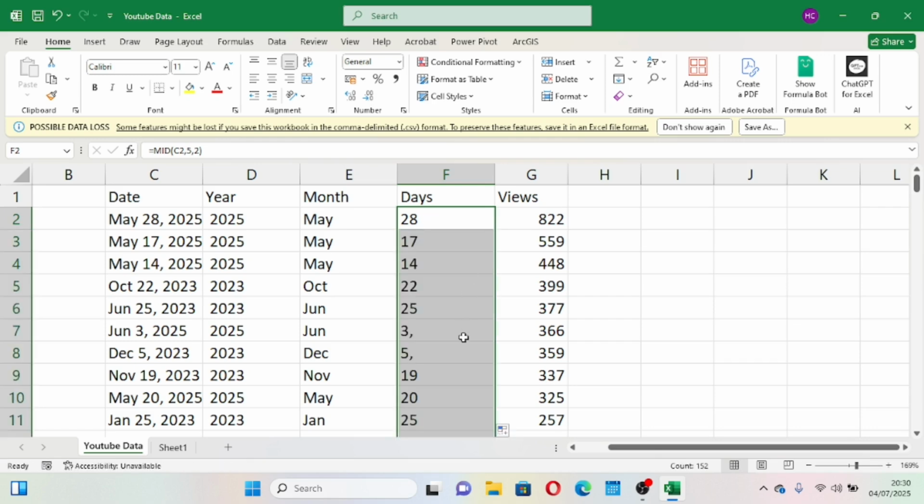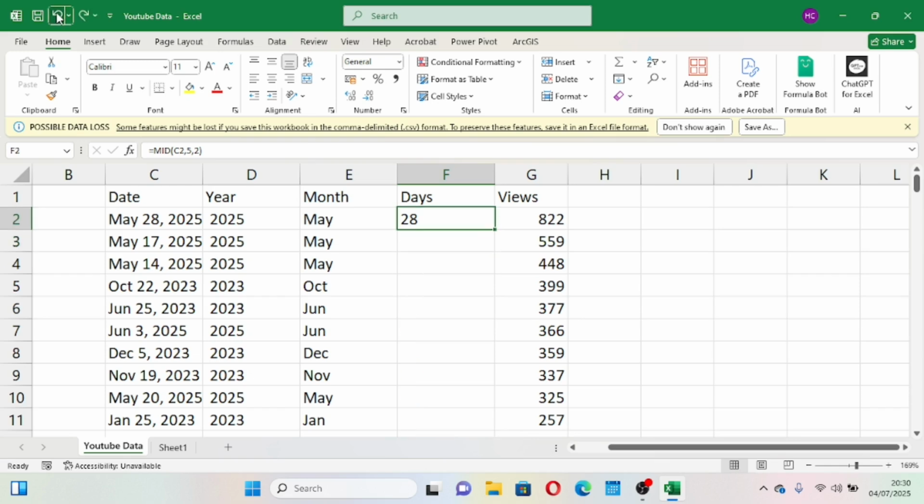Now I just have a feeling that this MID function is a little bit complicated for you. Let me go back and show you what I mean here. So what we have done here is simple. When we click the MID function, it says text and then where you want to start and then the number of characters. Of course, if we start from 1, 2, 3, 4, 5, this 2 falls on the fifth character.